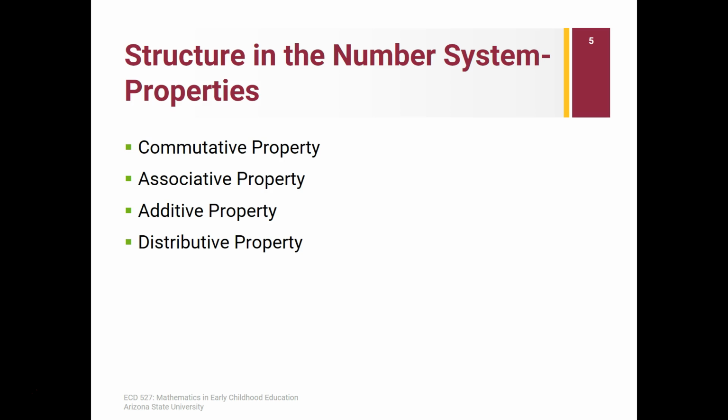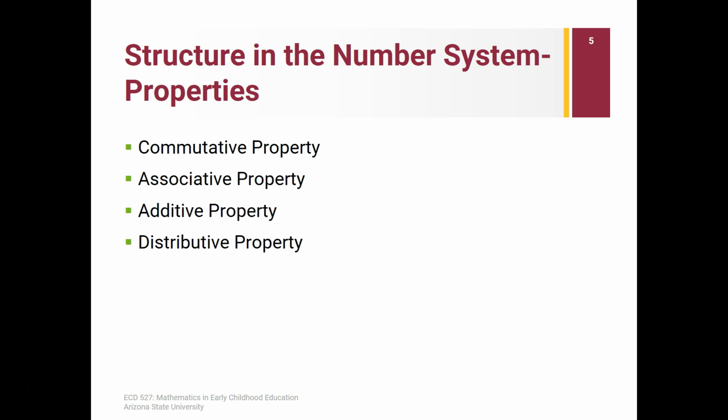Math literacy requires a deep and fundamental understanding of numbers and number sense. This can be strengthened through proficiency with properties and operations. During the early years, it's important that our young learners make sense of these properties as they'll be foundational for future math achievement. We will discuss 4 main properties: commutative, associative, and additive properties, with a little bit of distributive properties, although that is primarily a focus in K-3.